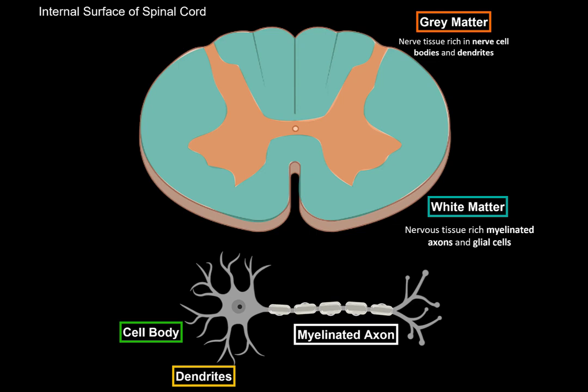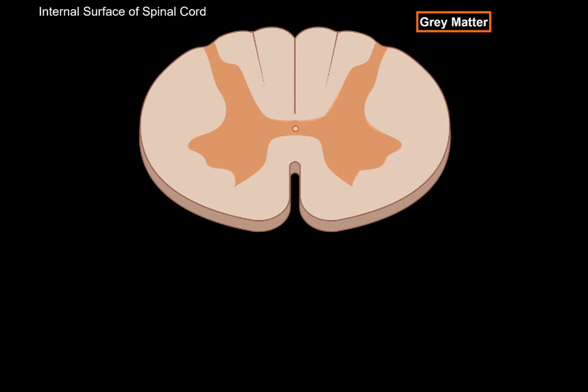Keep this in mind throughout this video, because you will notice as we go through the structures in the gray matter, we will be talking about nuclei or nucleus, because cell bodies are in the gray matter. When we're talking about the white matter, we have structures called tracts, which are axons. So let's start with the gray matter first.